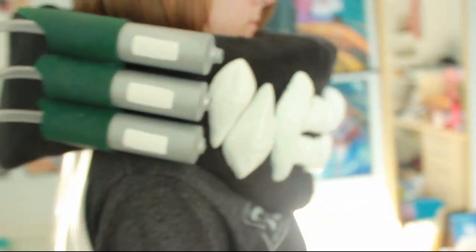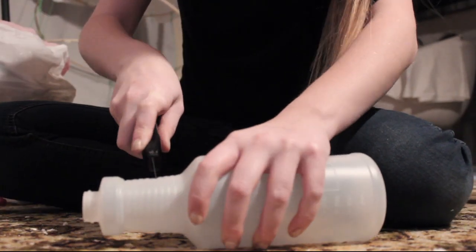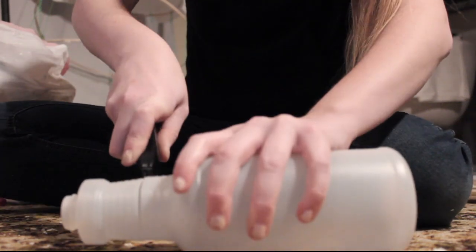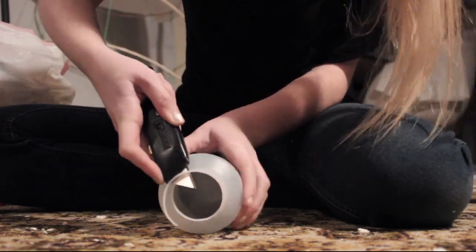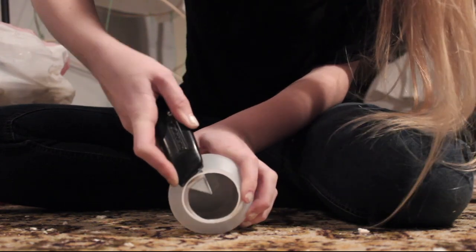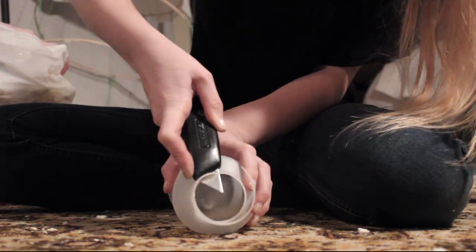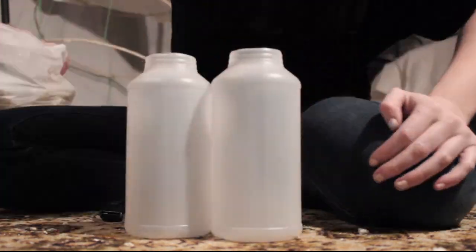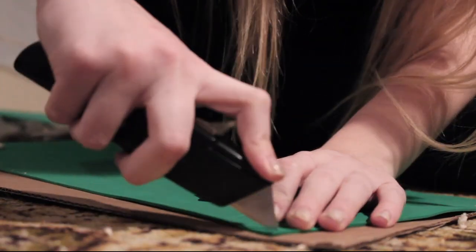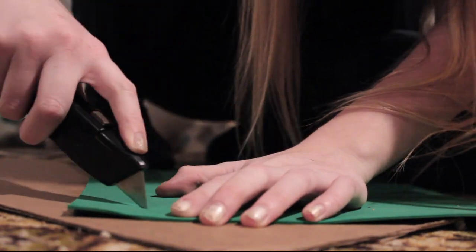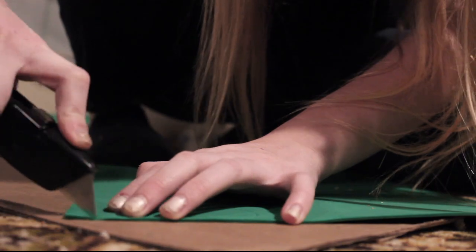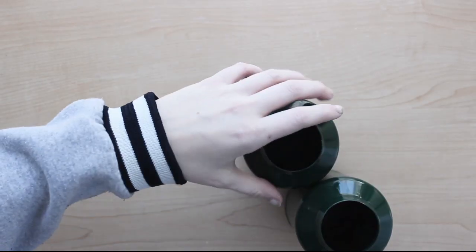Now on to the jugs that hold the blood with Toga's blood sucking machine. So I took these two spray bottles from the Dollar Tree. They were literally just a dollar so I didn't really care if this didn't work out. But I cut off to a certain point where I thought it kinda looked like her containers that held the blood. And basically I just cut it off and then spray painted it with this hunter green. And then made two slits in each of them so that I could feed the elastic band through. Then I also added two little round cylinder shapes to the side of them because I noticed that she had two more on the side.